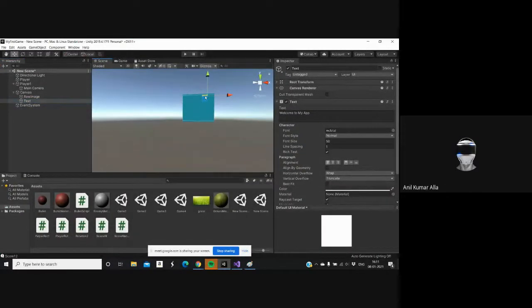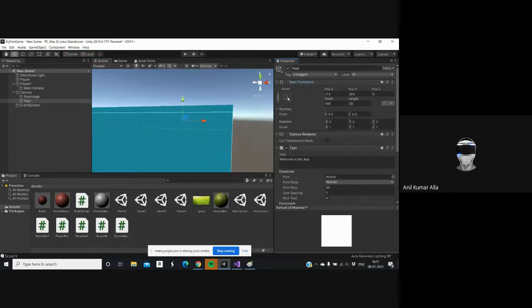Just double click on the text, and it will come. Now go to the topmost and click on the rect transform. Click on that. Now you want from the center, you selected from the center. Which one do you want? Center, sir.